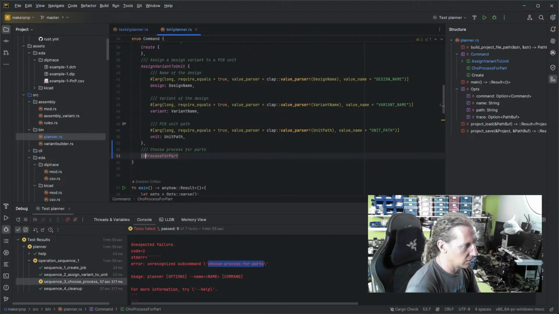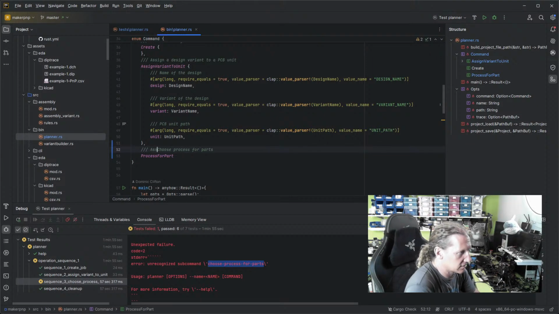Or should we, I mean, I typed that in, but are we assigning stuff? Assign process to parts. Yes, and I know we're storing it the other way around, but everything's fine.